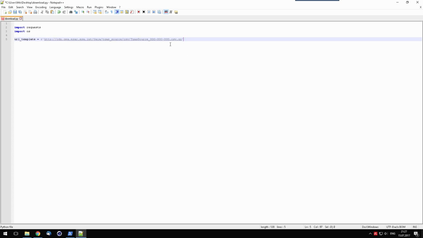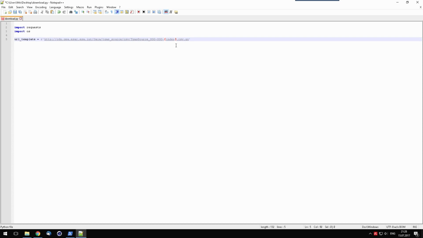I just want to make sure that any special characters, like backslashes for example, if they appear in the string, wouldn't have any special meaning. I'm going to replace this last sequence of 3 zeros with a placeholder that I call index. And later we are going to replace the placeholder with the correct index, of course.